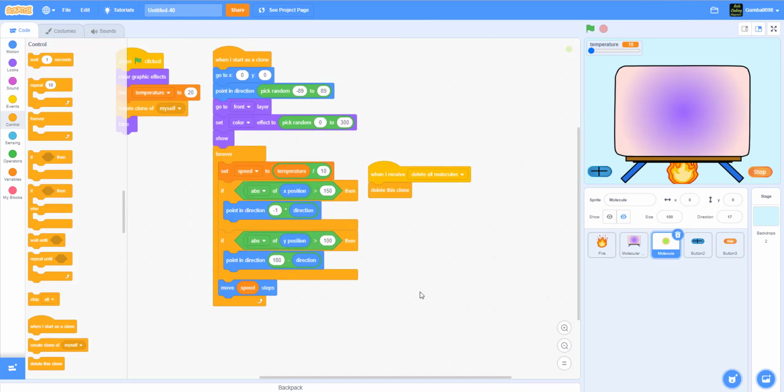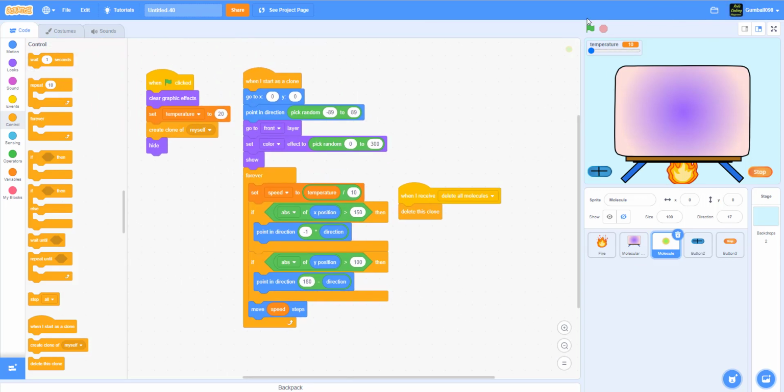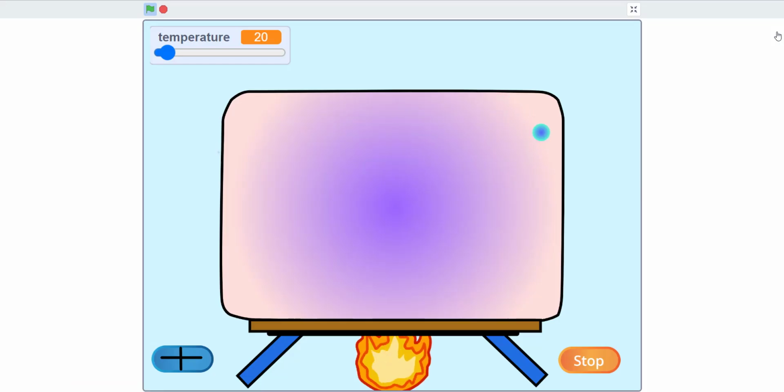So yeah, here's a minimize to rev up on your code. So here we go. Fire sound, check. Molecule, temperature, slower, quicker, slower, slower. And we have another one.